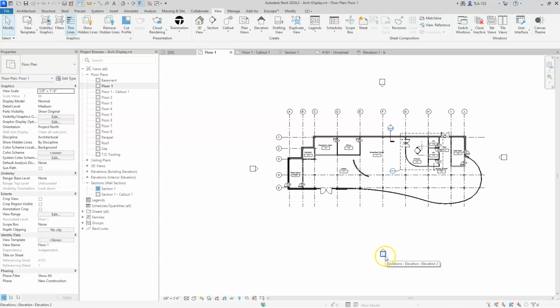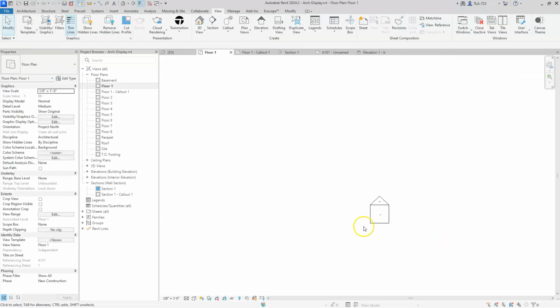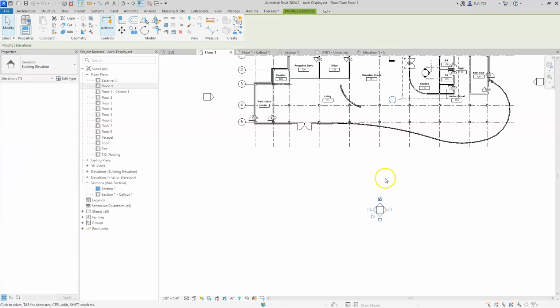The other thing we can do with that marker, you can see there's two parts to it. The top one is the view. The bottom one is actually the marker itself. So we can add more markers, just by adding these check marks, similar to the interior view. Normally we would only use this where we did an exterior elevation in a courtyard, so it's technically an exterior elevation, but it's sort of in an interior space, so we might have more than one view. Or if we have multiple buildings, there's one down here as well that we wanted to pick up. We just add a view by putting a check in the box.